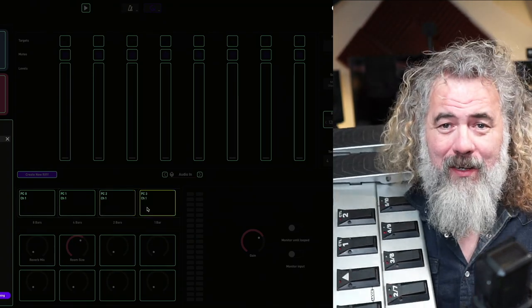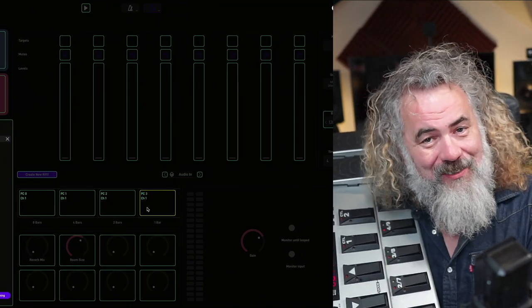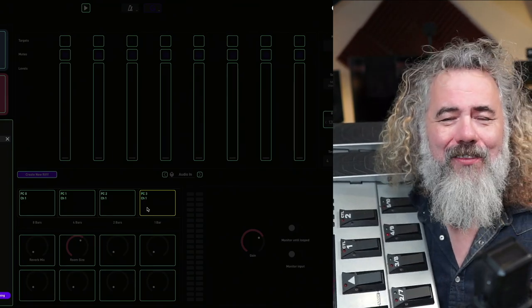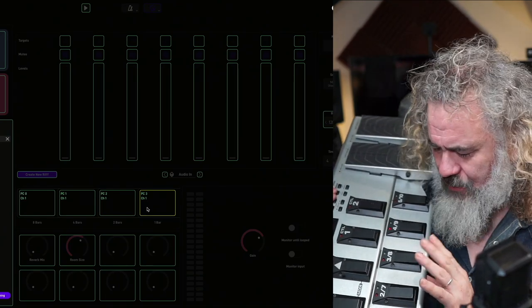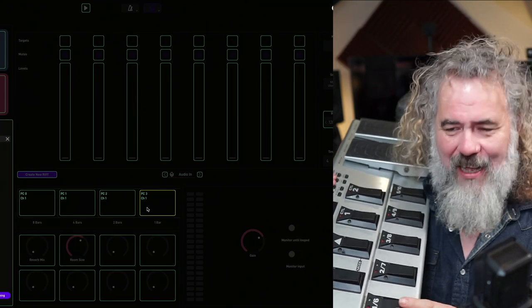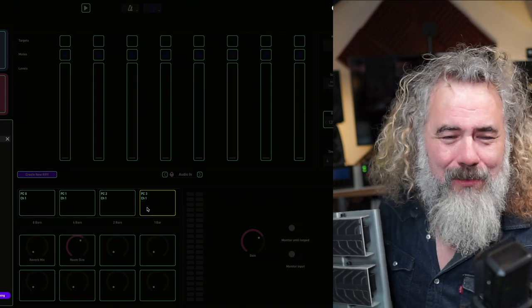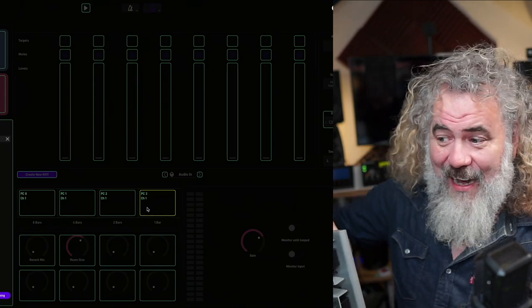And this is superb. Normally with looping, you have to set the in point and then the out point. In the case of Endlesss, you keep jamming and playing away until you think you've played something good. And then you can go, oh, I'll just have the last two bars, or the last four bars, or the last eight bars, or one bar. So you just don't have to think about that so much. You can just really get into the playing of it. And that's certainly something that I did in the jam.